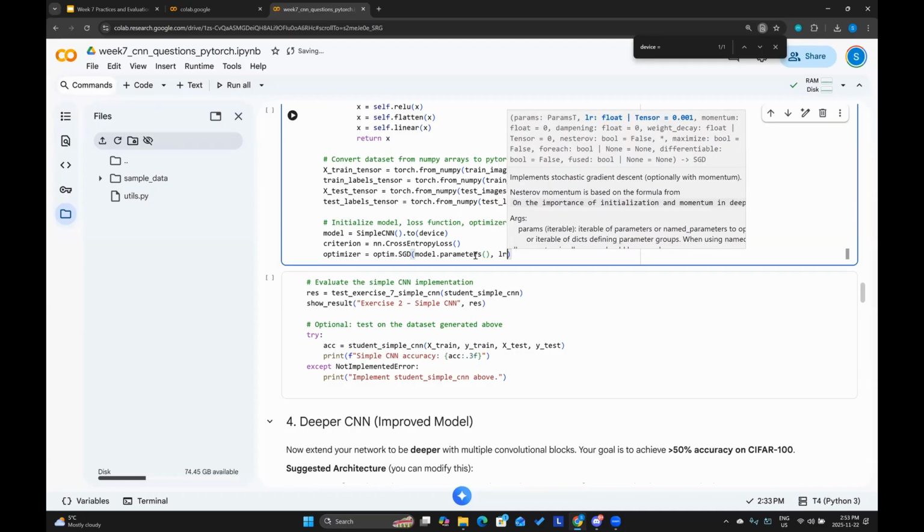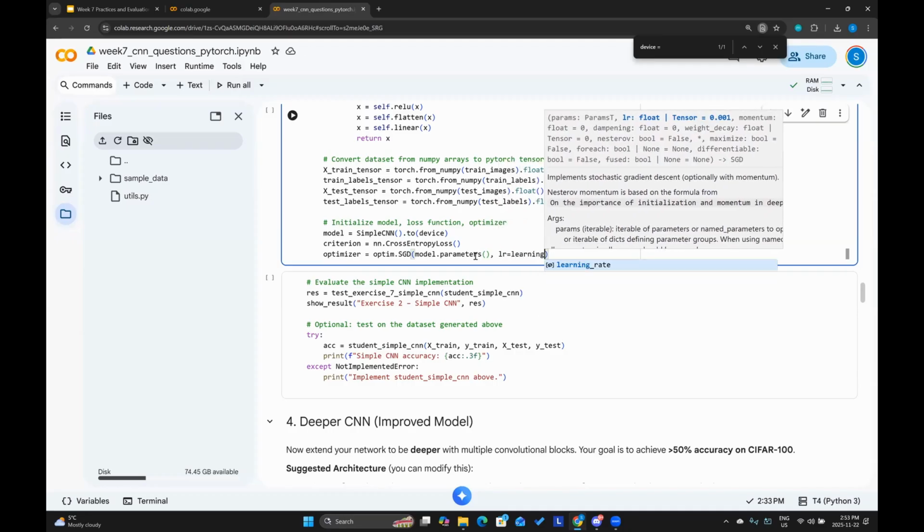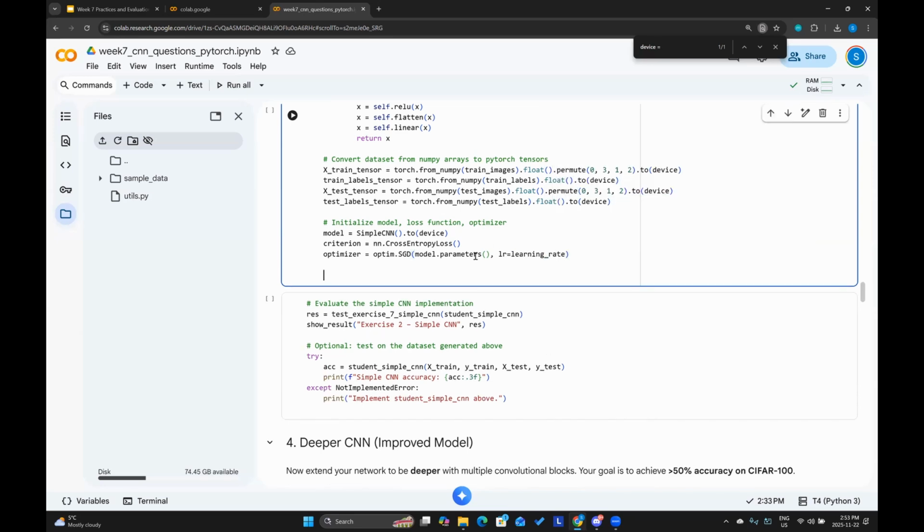And we're going to define our learning rate. So the optimizer is going to basically be telling how fast your model should be updating and how it should be updating.